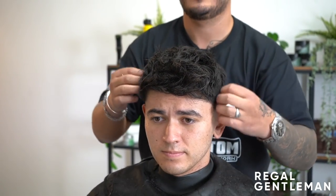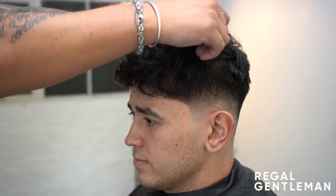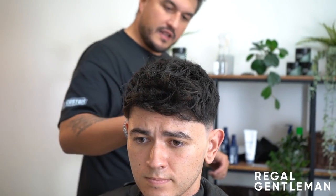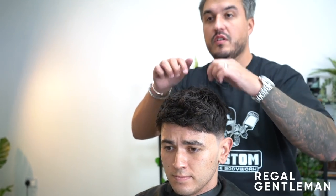What you're left with is that kind of shape. Like this, you've got a nice little bit of curl in the fringe like that. And obviously all that texture sitting through the back with a nice stretch blend, which looks really harsh, but works really well with the shape that we're going for.